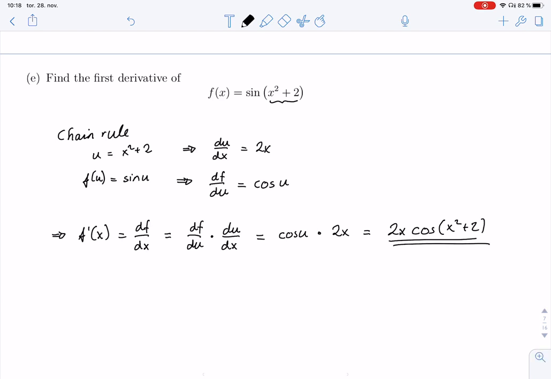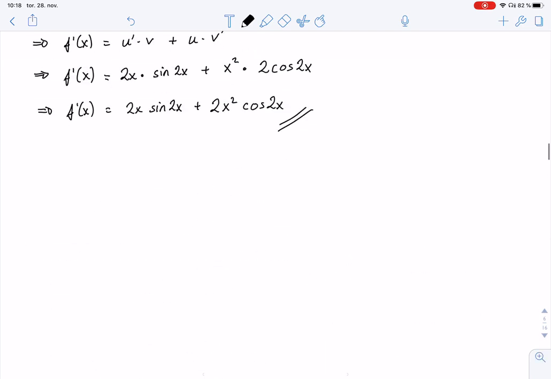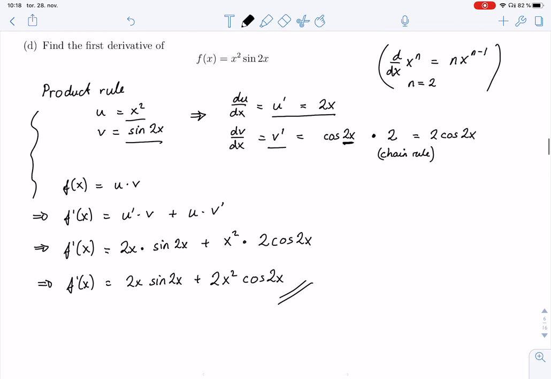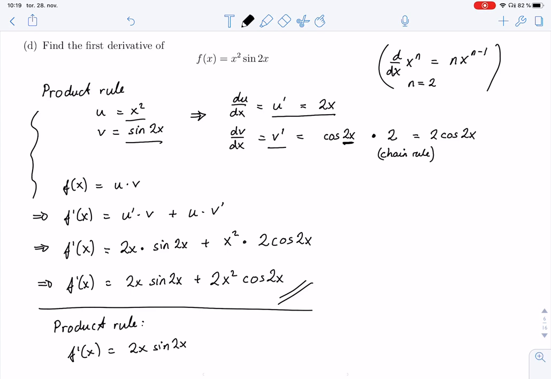When I did this now, I did it very stepwise. I explained how the chain rule is used, and here I explained how I use my product rule. If you're familiar with this, you could make a shortcut, simply write product rule, and use the rule directly. So it becomes 2x, the first derivative of the first times the other, plus the first times the derivative of the other. And then clean up, and you're okay.